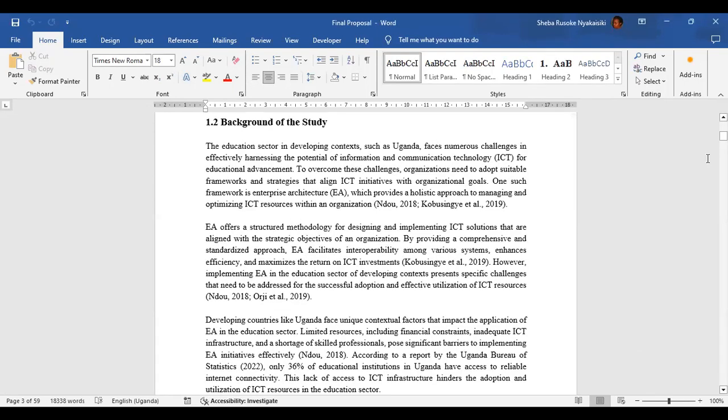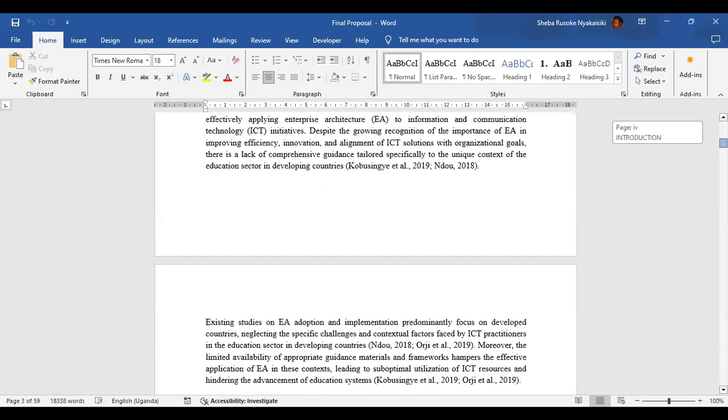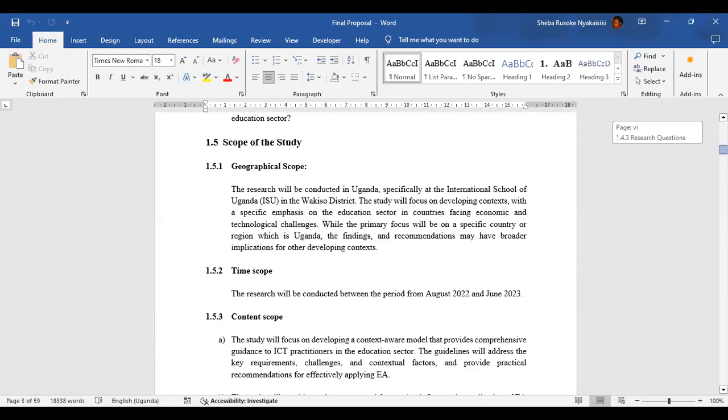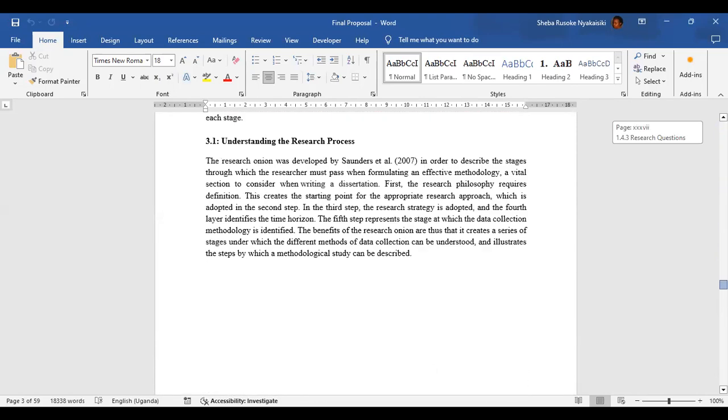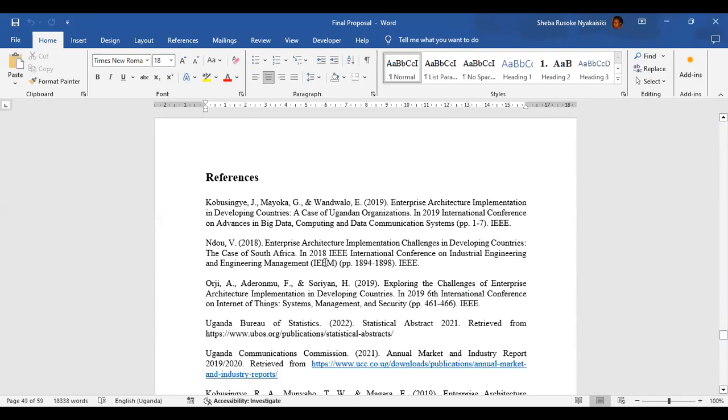Okay, I have here with me a master's student's work. You see he's quoting within the text. Here he has this reference and that's another reference. This student starts with the introduction, the background, statement of the problem or research problem. Then you come to the objectives, and so on. At the very end, when he finishes his research, he has his list of references. Here is the list of references that he has. So do we understand now what we're talking about?